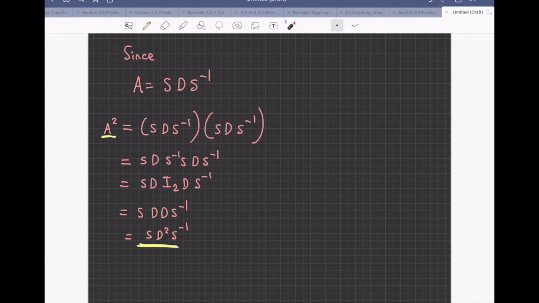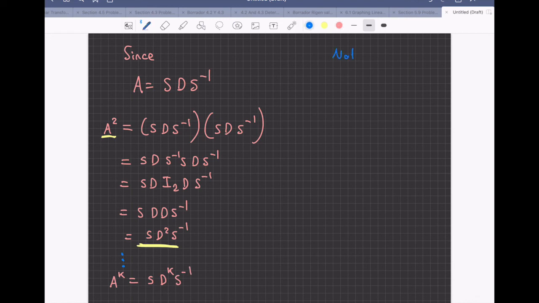In other words, when you have a diagonalizable matrix and you want to square it, it's only S times D squared times S inverse. And you say, well, I have to square D as well, right? Maybe that's going to take so much time, but no. First let me finish this. In the same way, it can be shown that A raised to the k is going to be equal to S times D raised to the k times S inverse.